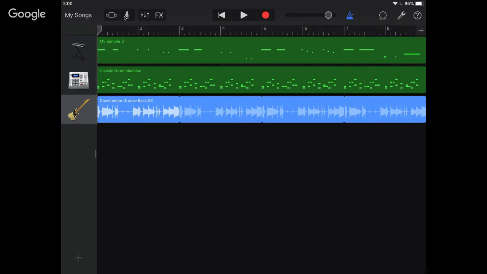So that's excellent. So track view here, once you're in track view, this is where you can also add a new instrument to your project. At the bottom left-hand side, there's a little plus sign and you'll tap on that to add a new track in. So once I had recorded my name sample, I tap on the little plus button and then I went to find a drum machine that I could use and then I added a drum pattern.